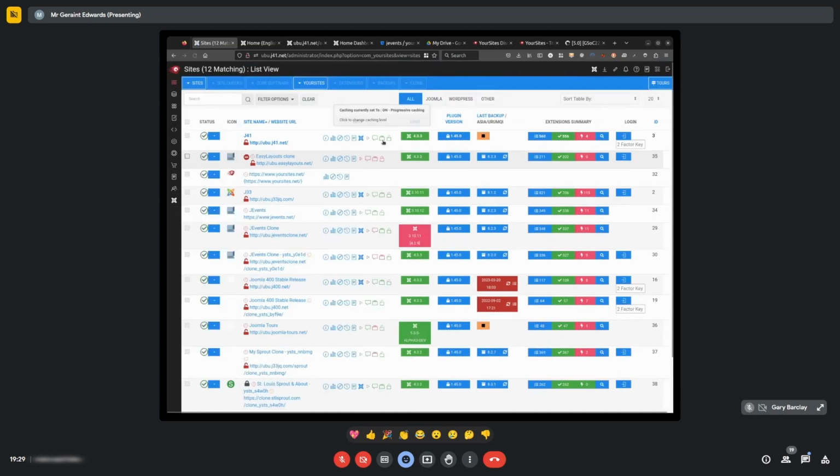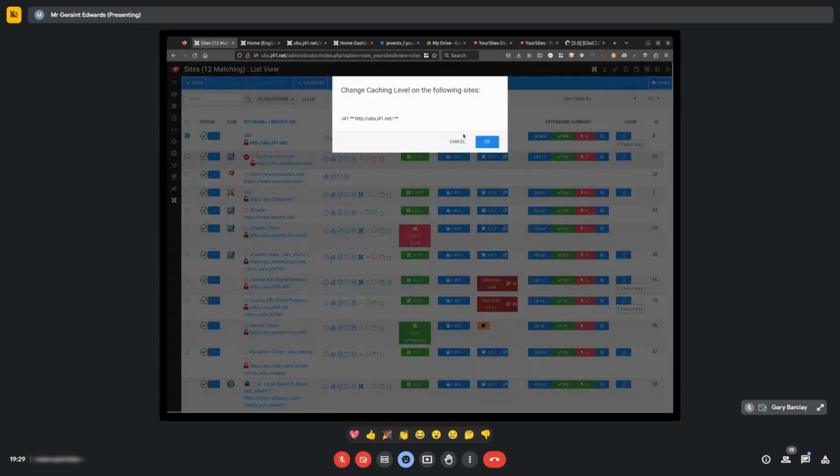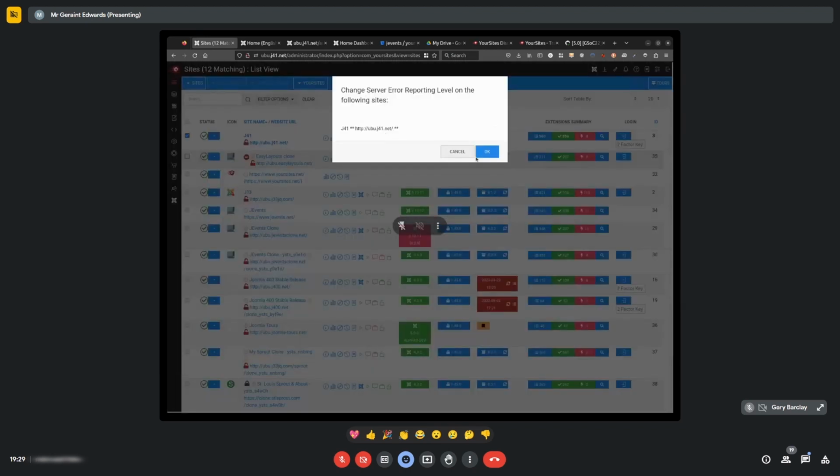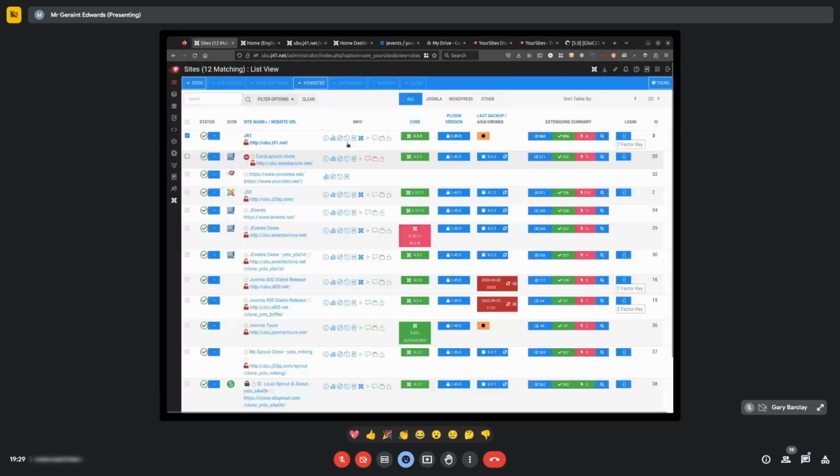And we can change the caching settings to the different types of caching that you have. And you can change the error reporting to the different levels of error reporting you want. So basically, I can see on this second site that the caching is off. I can see that the error reporting is set to maximum. So these are flagged in red because these are probably not the settings you'd want on a production site. And again, we can do the same thing with debug mode. So those are things people might not have seen before.